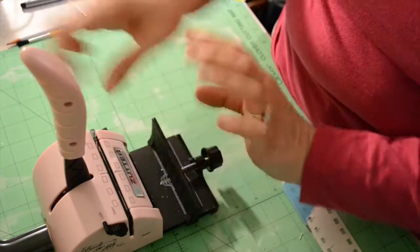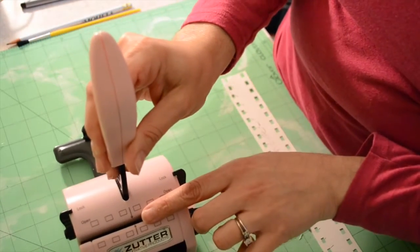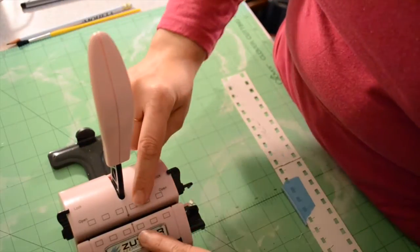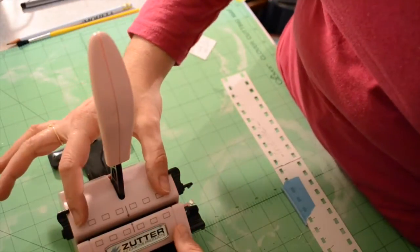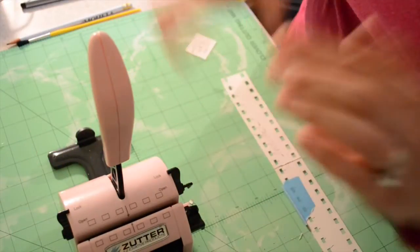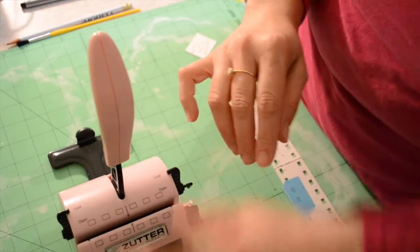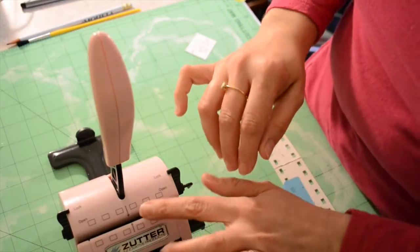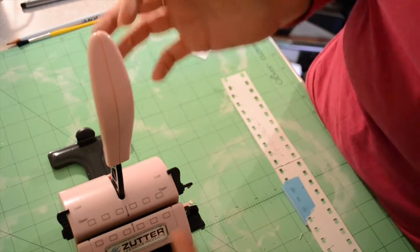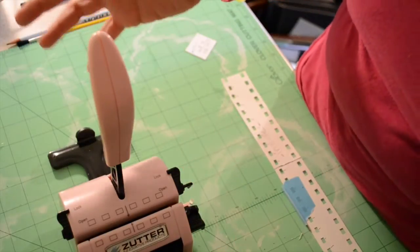You're supposed to use the center arrows. I don't know if you can see them. I don't want to mess with the camera since it's set up. But there are two arrows in the center of the six where the Zutter will cut to bind. And the instructions say to use the arrows when you are using a piece that isn't in half inch increments.